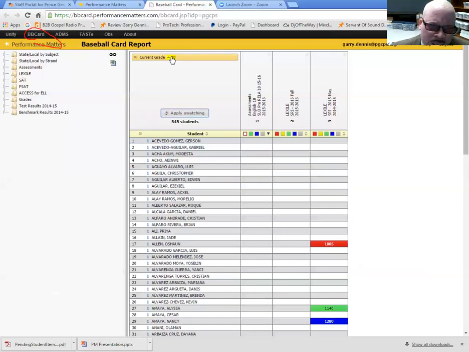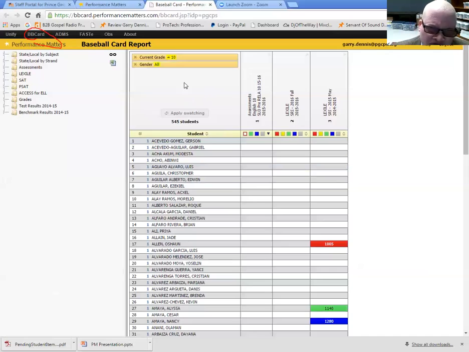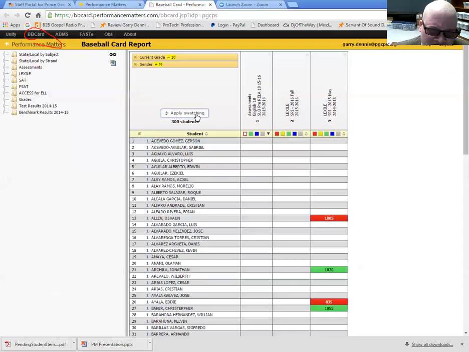All right. But please keep in mind that these are swatches that you have the ability to manipulate, and this is clearly your ability to look at your filters. If I want to do male, female only, if I look at only the males in the school, the 10th grade males, I click on that 10th grade. Okay. Now I see only the males that are 10th grade males in our school. And so that's pretty much one way of looking at your data.